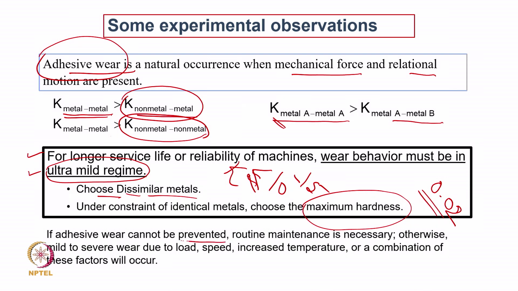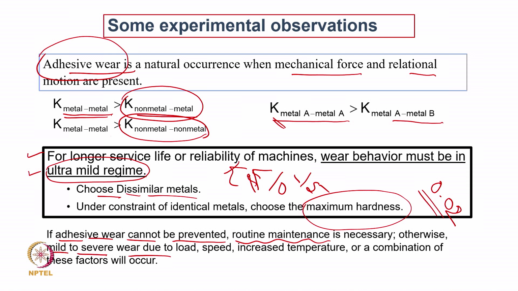Now, another point comes: if we are not able to prevent adhesive wear, what should we do? In this situation, routine maintenance is important. That means whatever wear debris is getting generated needs to be cleaned immediately, or maybe once in a week or once in a month, depending on the situation. If those particles are continuously cleaned, then surfaces will be in a better form and area of contact will be more. Otherwise, if more and more debris is generated and remains there, area of contact will further come down and it will cause more and more wear rate. So, if we are not able to prevent adhesive wear, think about maintenance.